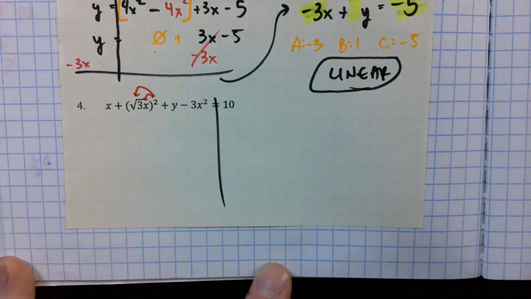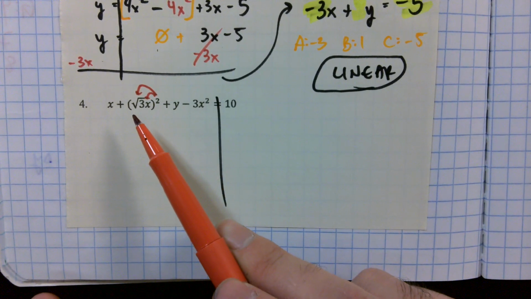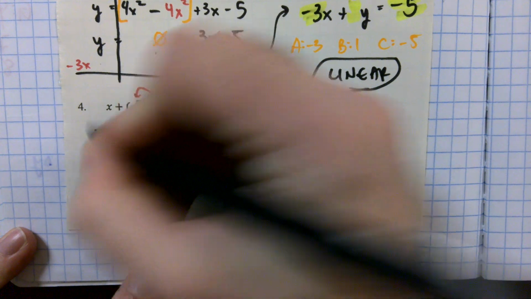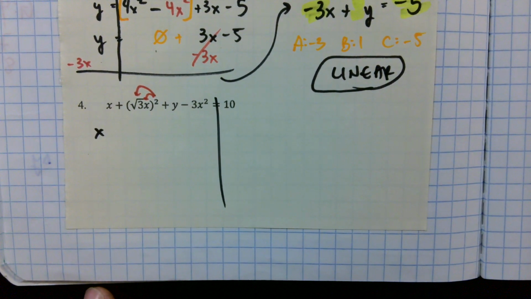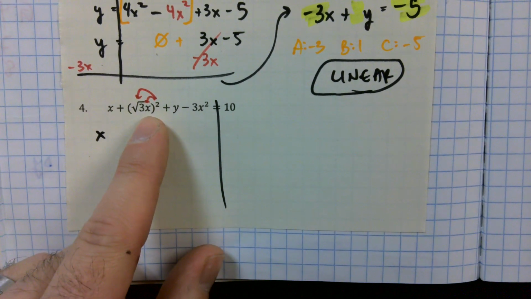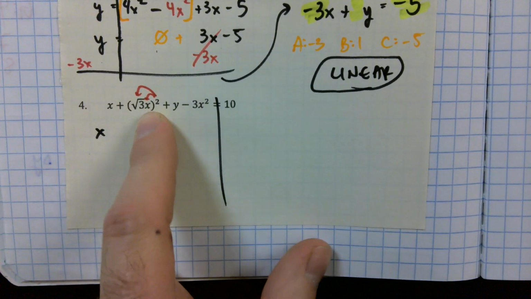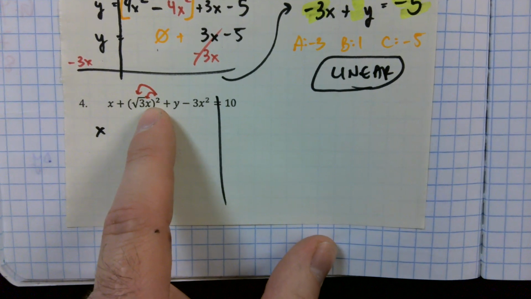3 and x. Now, be careful, right? This is not 3. This is square root of 3. Square root of 3x. Is x inside the square root? No, it's not. It's on the outside. If it was raining out, that x is getting wet because it's not underneath the little umbrella that my 3 is under. So x is on the outside.